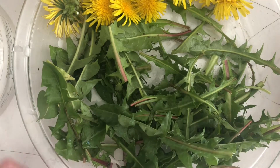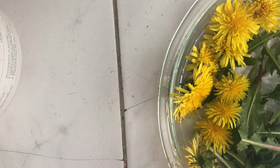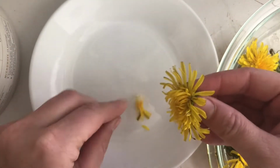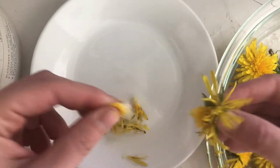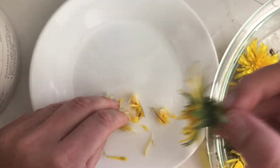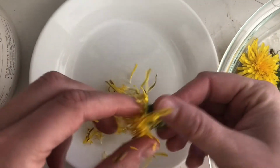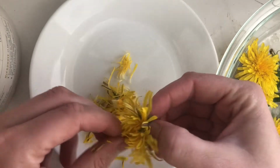They're pretty easy. Now these guys, what I'm going to be doing is removing the petals from the base. To do that, I just hold the base right here and grab the petals. That's all you're doing. I can mix these into that salad I just made, or I can mix these into some cookies or into a dressing, whatever I want. And then this little part I'm going to throw into the compost. I think what I'm going to do with these is top some of them on that salad because it gives it a nice little bright flavor. And then I'm going to put some in some cookies. I'm going to teach you guys how to do that. It's pretty easy.